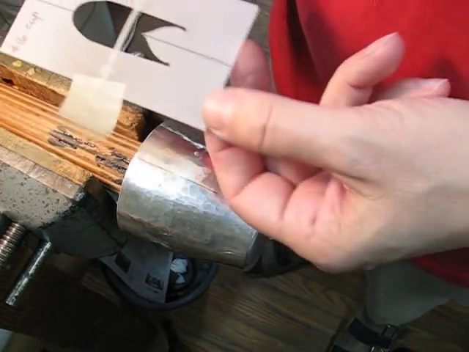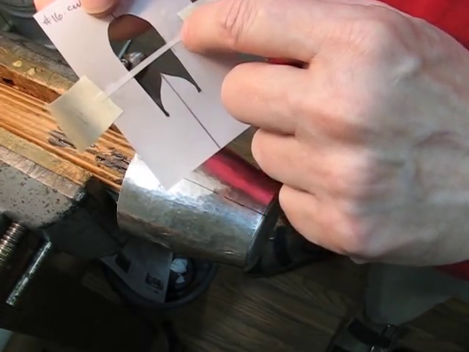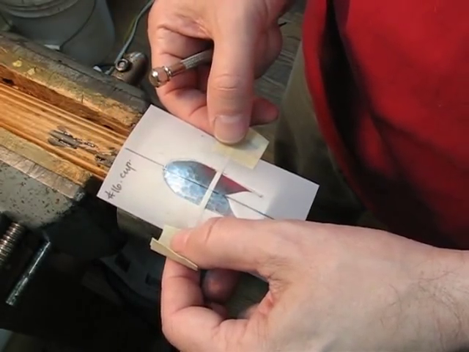What I've done with the stencil to stabilize it is put a thin strip of mylar across here to keep it from expanding when I wrap it around the round surface of the cup.